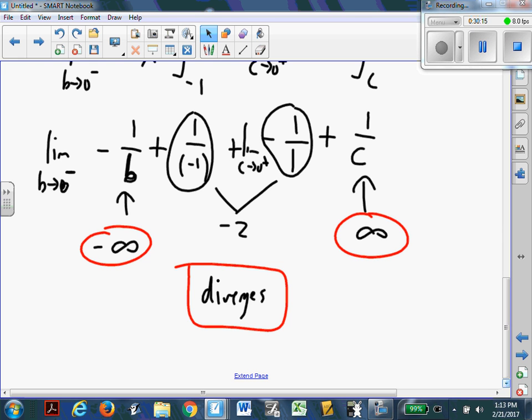20 is some kind of inverse trig that I'm not really seeing right now, but we can get back to that. 21, the integral will diverge. 22, 23, and 24 all involve the inverse tan. You should know that the limit as x approaches infinity of arctan is pi over 2, and as x approaches negative infinity of arctan is negative pi over 2.